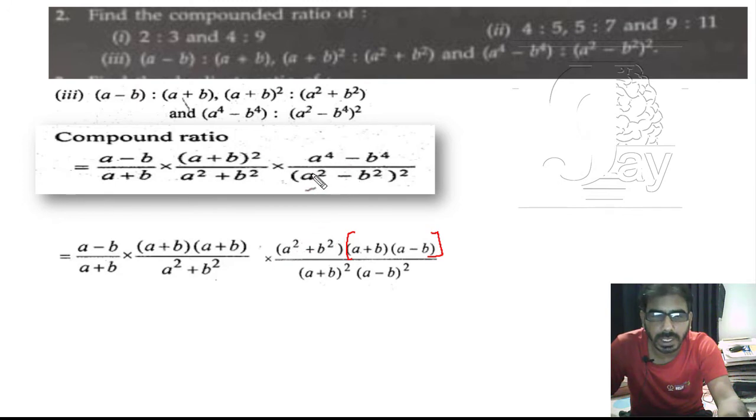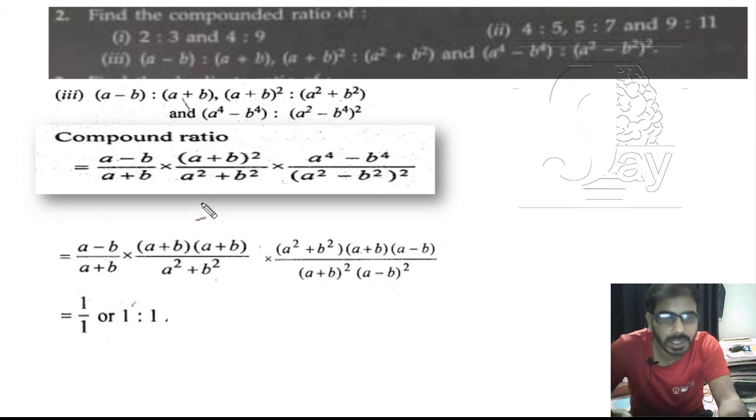So what we have done is we have just found the factors of all those terms. So a square plus b square has no other factor, but a square minus b square, we can find the factors (a plus b) into (a minus b), and whole square, that means we have 2 times both the terms. So that's when you multiply, simplify each and everything.